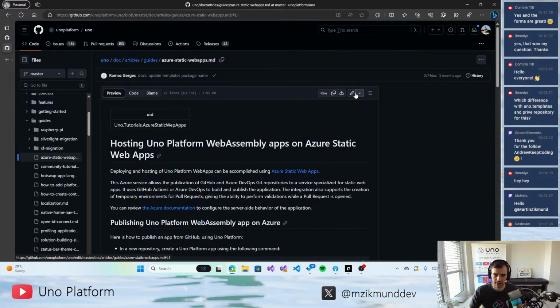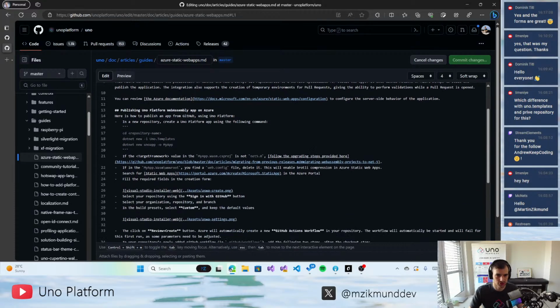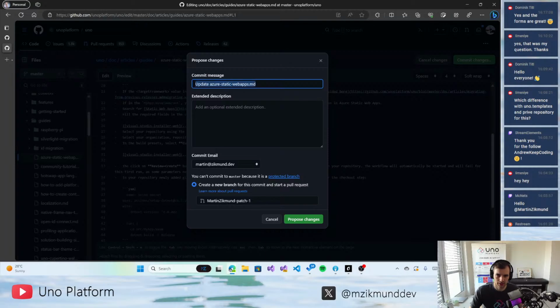You can then click the edit file button and do your edits and then create a pull request. So I can change some wording here, commit changes, name the commit somehow, and then create a branch from which we will create a pull request.